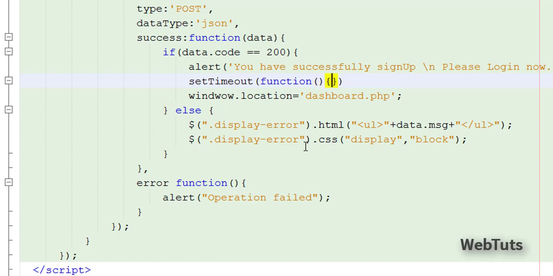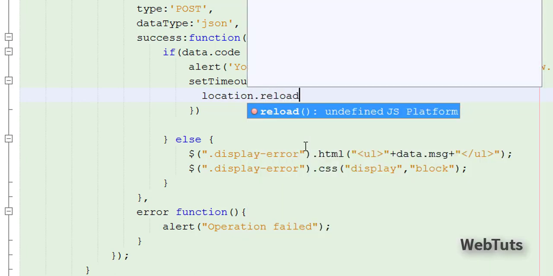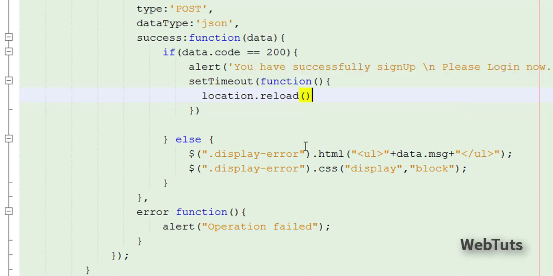Then location.reload. So reload, then the sign in form will be displayed this time.